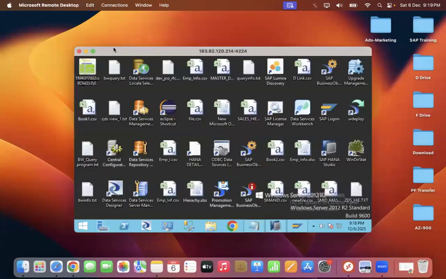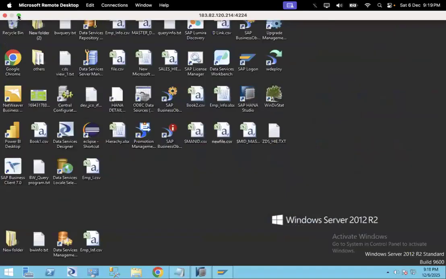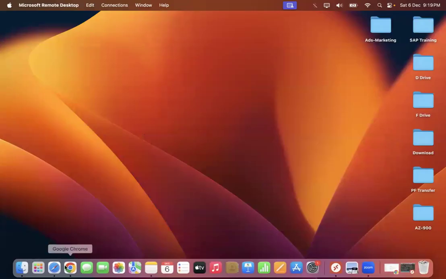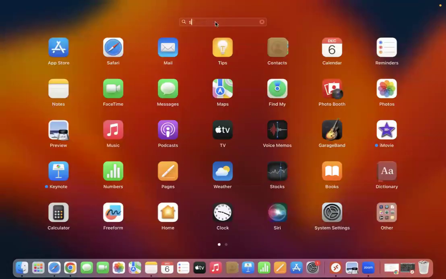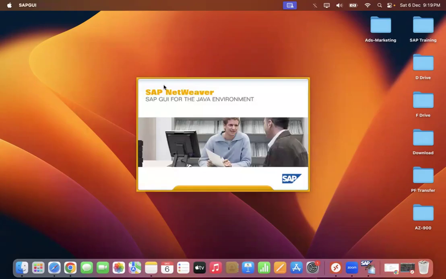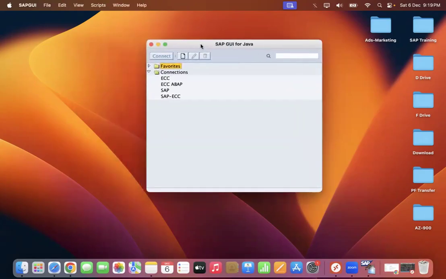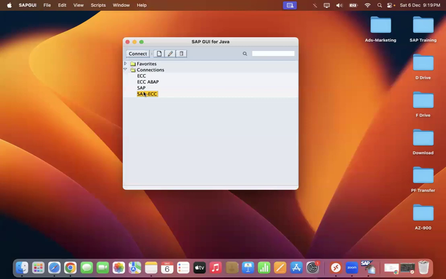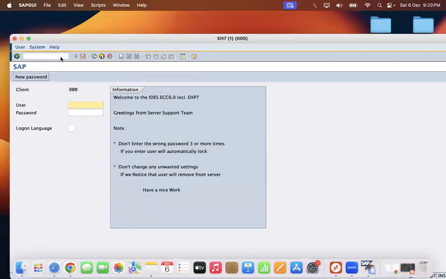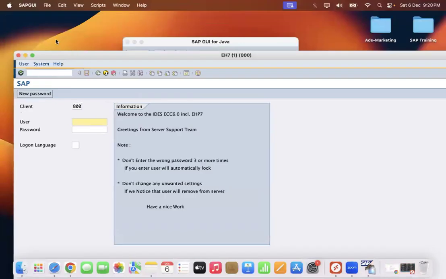So this is a remote access. But if you have ECC access, you will have to install the SAP GUI. Yes, this is the GUI. If you want to access SAP ECC, you have to install this SAP GUI. Then you will have ABAP, ECC, or whatever module you can access. If you double click here, it will open. You can put in the user ID and password, and you will access the ABAP system or ECC, any module system. So this is the ECC GUI based access.